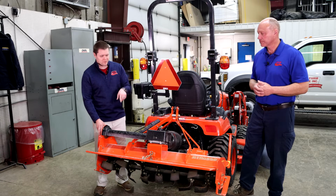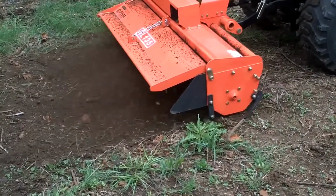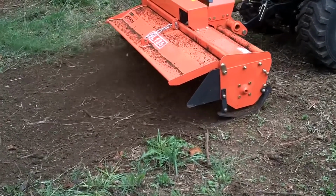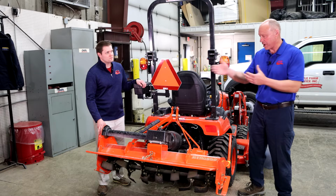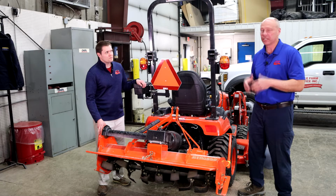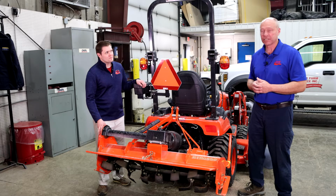Okay. And what's the benefit of getting one of those brands compared to going to a big box store and getting a rotary tiller from there? The big difference is quality and construction. I mean, you can go to TSC and get them cheaper, but they're just not going to last as long as what these manufacturers offer. Again, the way they're put together, we offer gear drive, we offer chain drive, and of course the chains on the machines are the heaviest in the industry on that size machine. Same thing with the gears. And of course you have dealer service. If you have any kind of parts issues or any kind of service you need done to it, you can always bring it back to us and we will take care of it for you.